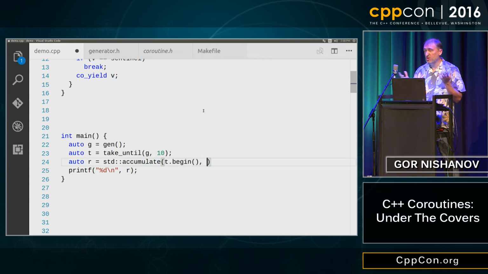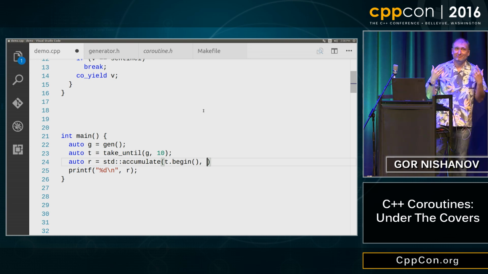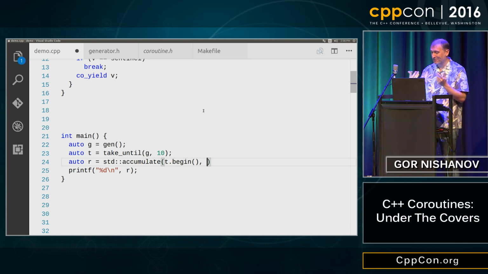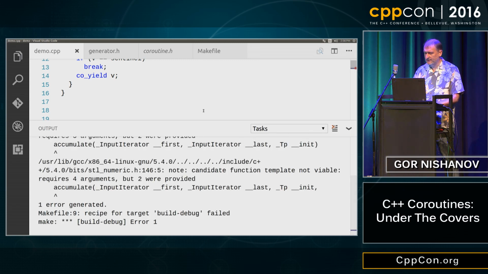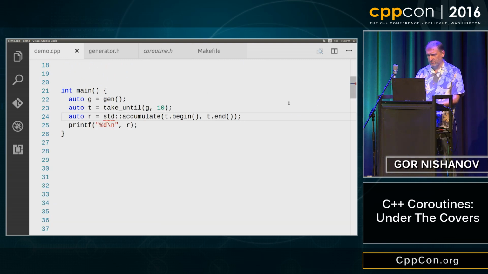So generator is a normal input iterable sequence. So it has begin and end. So we'll do this. Compile and run. Sorry about that. Of course, it has to have the initial value. Good.